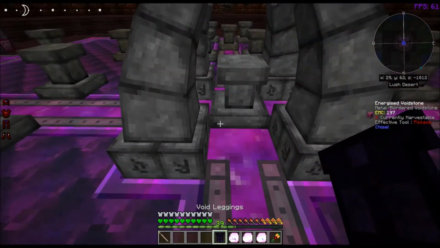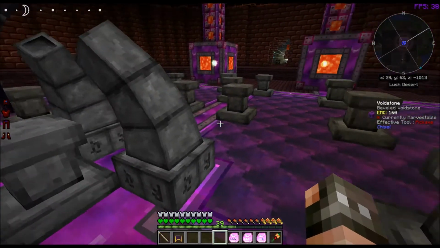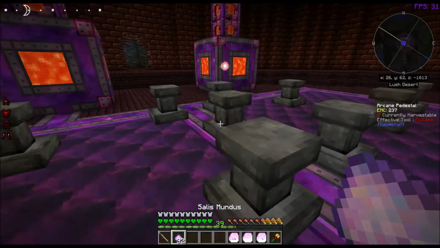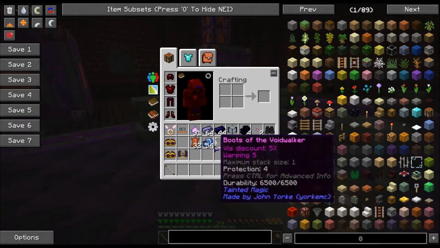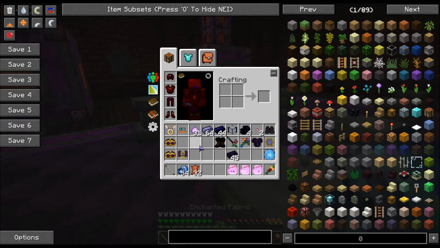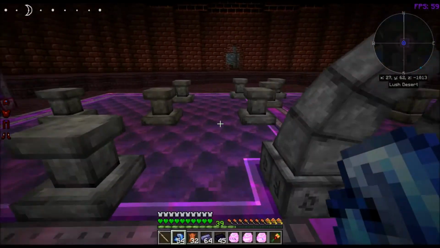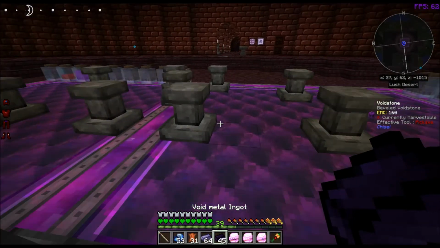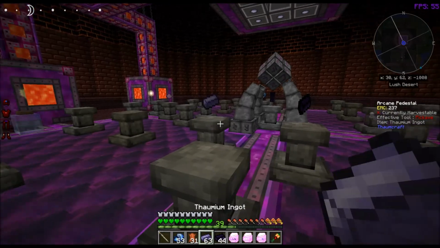Let's see. Throw these in here. And then we want these here. We want the Salus Mundus over here. We want, let's see, the fabric, leather, thaumium, and void. And like I said, I probably could put these in just about any order and it not really matter. Let's see, this one goes here and this one goes here.